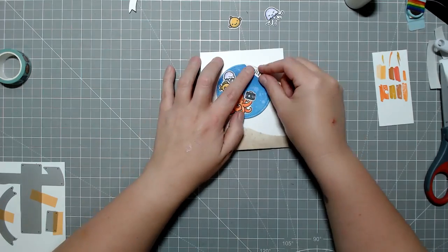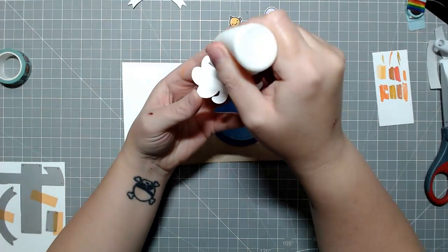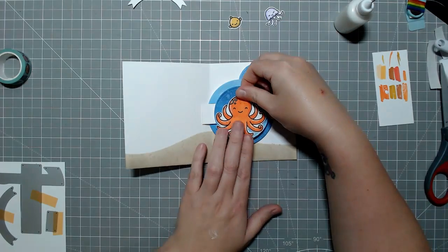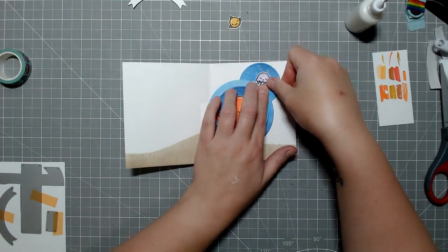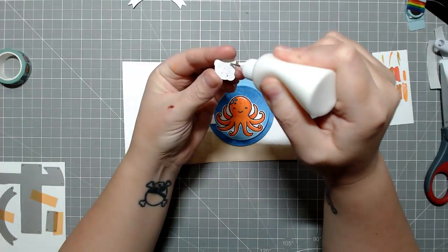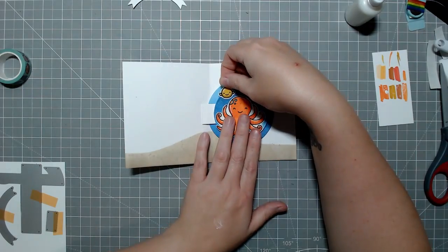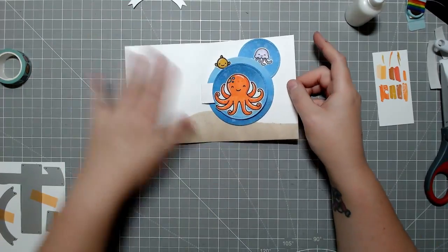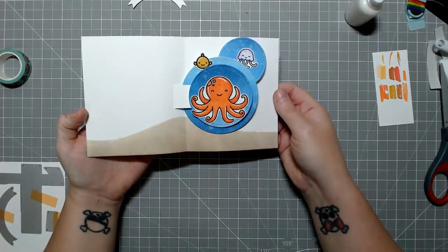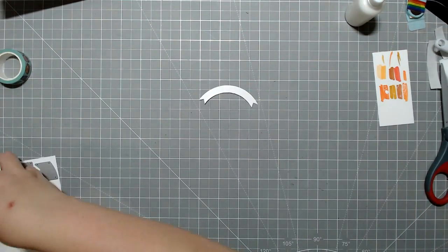Anyway, here I am assembling the card. I put the three that face sideways on the front and then put the sentiment smile. And then on the inside, I'm putting all the ones that face forward. And I'm going to put the sentiment hugs on here. And I'm only putting it in here because I wanted to show you guys how I cut the circle banner a bit smaller. And this is me showing it now.